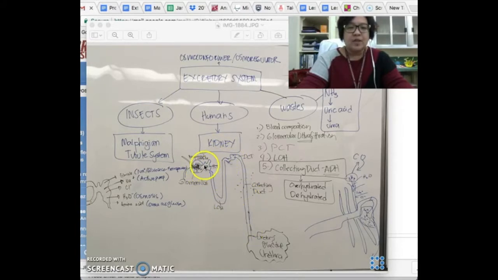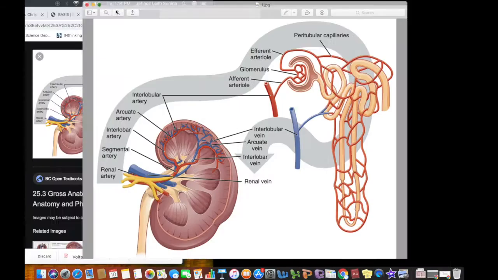It's basically a tube that filters the blood, and it will have different parts: your Bowman's capsule, your proximal convoluted tubule, loop of Henle, distal convoluted tubule, collecting duct, and then this is going to go out of your kidney as your ureters, and your waste product will be stored in your bladder and then out of the body through your urethra. What you need to know for IB is what happens here, here, here, here, and here. So the physiology of the different parts.